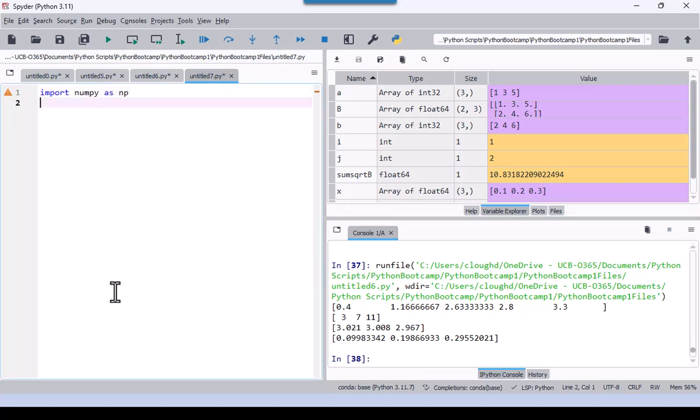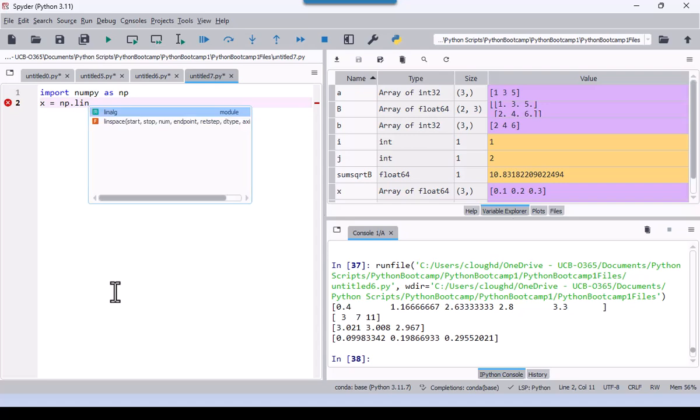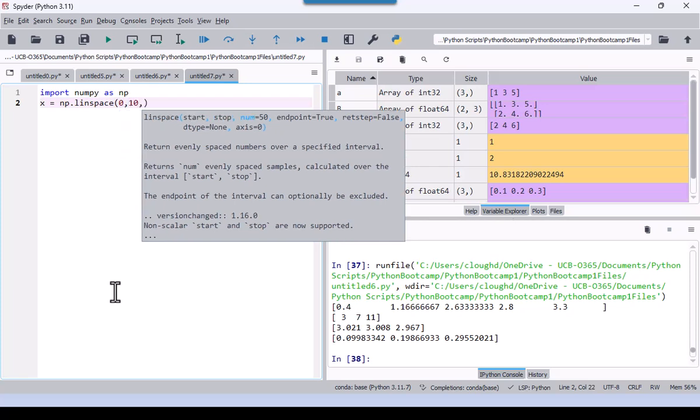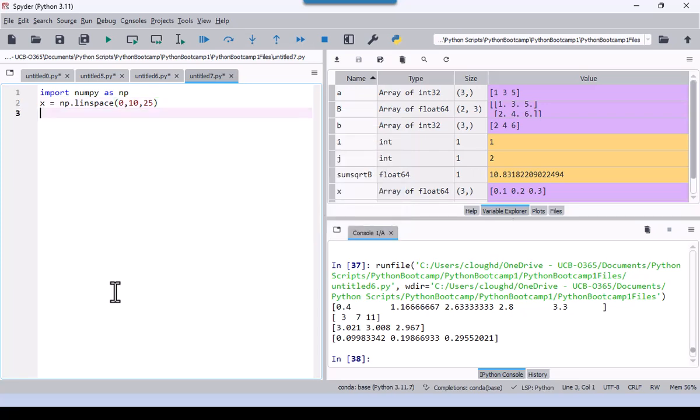And I'm just going to create an array using the linspace function. We've used that before. And I'll say we're going to go from 0 to 10, and we're going to have 25 equally spaced points. And then the length of this array, we can calculate and assign to n.